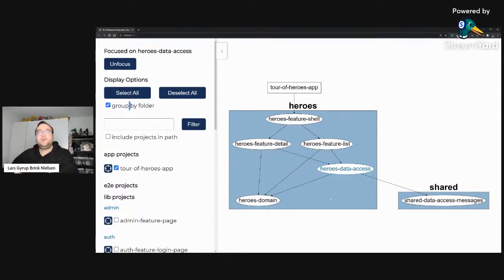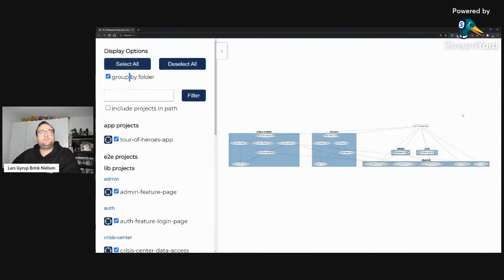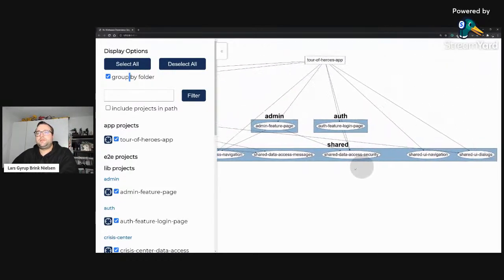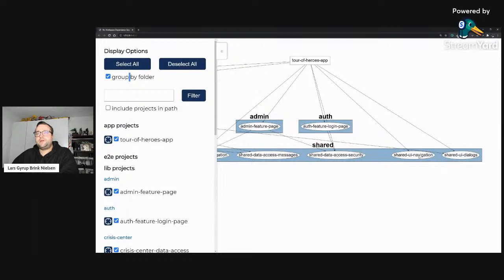And we can see that this is the whole workspace with all the features. Interestingly enough, there are no dependencies between Crisis Center and Heroes. But of course, there are some shared dependencies down here and some data access libraries for navigation, for messages, for security, UI for navigation, UI for dialogues.